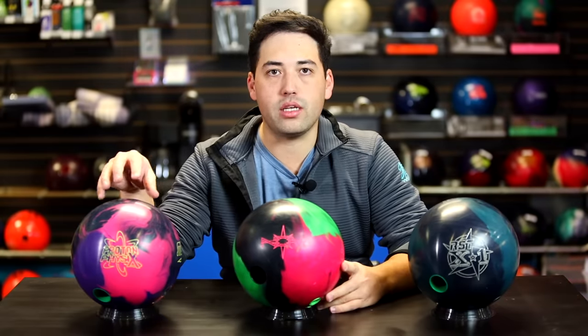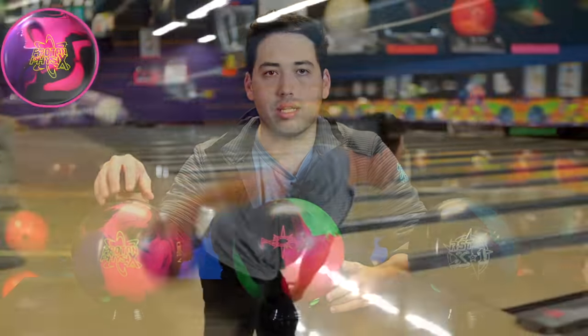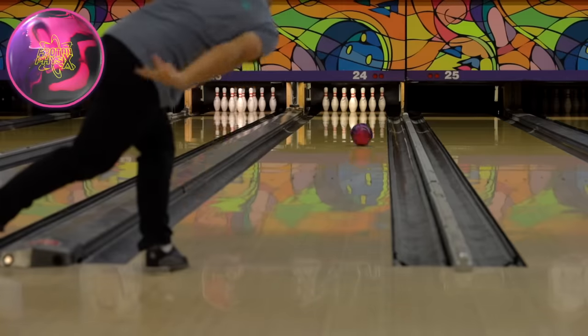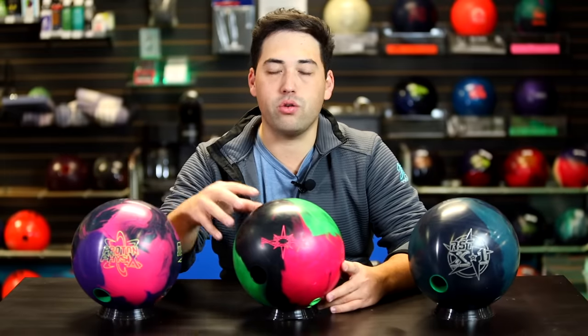So I threw the Nova, and it was a little bit earlier and a little bit less overall than the Proton Physix. As you can see in a couple of shots, the Proton got down the lane a little bit further, but it hooked way more, like 3 to 4 boards more. And I have about a year's worth of games on this, maybe 50 to 60 games. So this ball is not fresh by any means, and it still outhooked the Nova by a couple boards, which surprised me quite a bit.